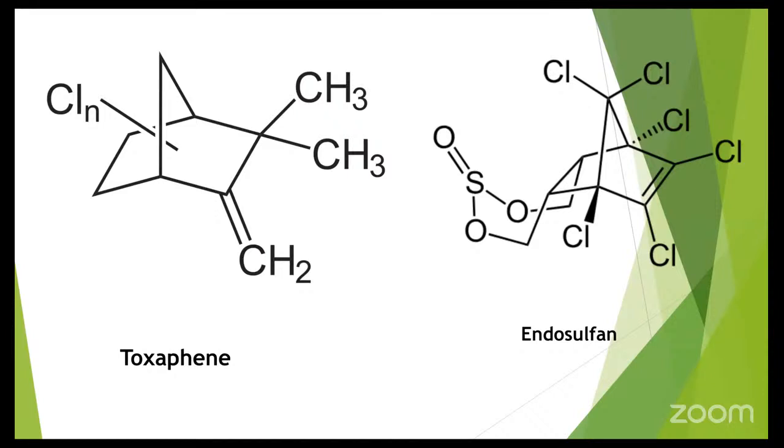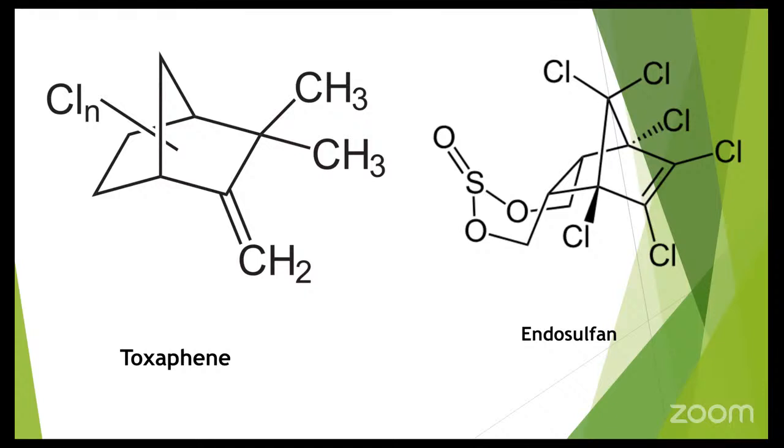The other insecticides in the cyclodienes group are toxaphene and endosulfan, and these are their chemical structures. Toxaphene is one of the best known insecticides of this group, though it is not a cyclodiene, but rather a chlorinated terpene. It is prepared by chlorination of the bicyclic terpene camphene to a chlorine content of 67 to 69%. Its acute oral LD50 for rat is 69 mg per kg. It was used against all major pests of cotton and has low toxicity for bees.